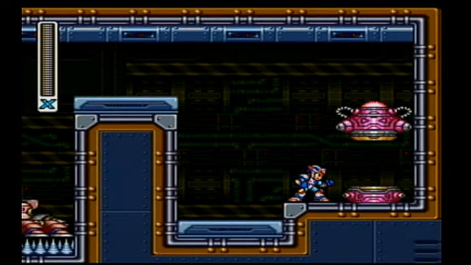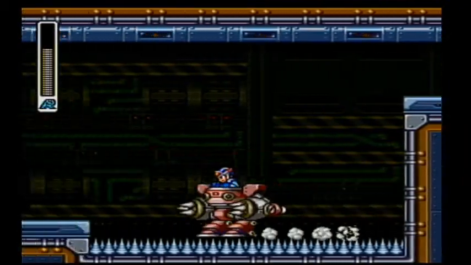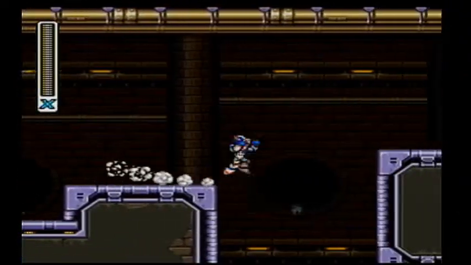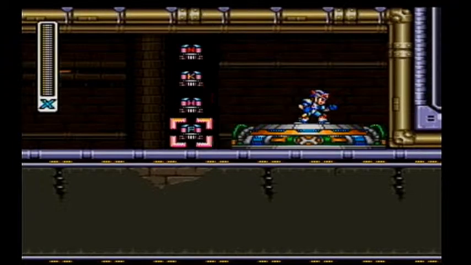Thanks, but I'll pass. Alright, two down, two to go. I'll see you in Toxic Seahorse stage. To get the enhancement chip in Toxic Seahorse stage, we need to summon the Frog Armor. So let's do that right now.